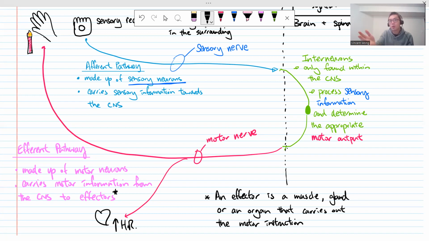Maybe you're going too fast, you see the cop, and you're like, oh no, right? Then the reflex is to step on the brake, and then your heart rate goes up. It's like, I don't want another ticket, right? So all these things are basically involving the afferent pathway, the interneurons, and the effector, as well as the efferent pathway.